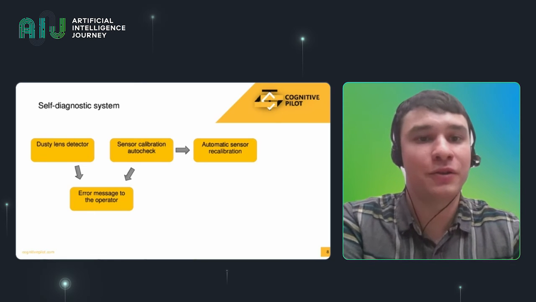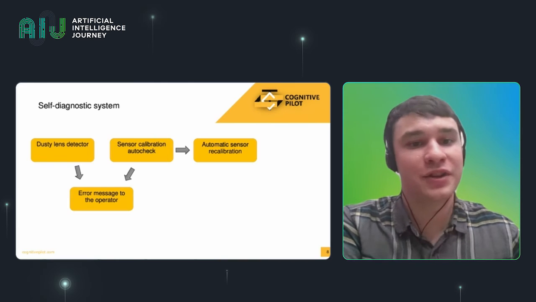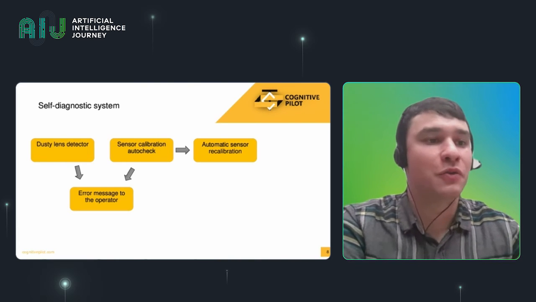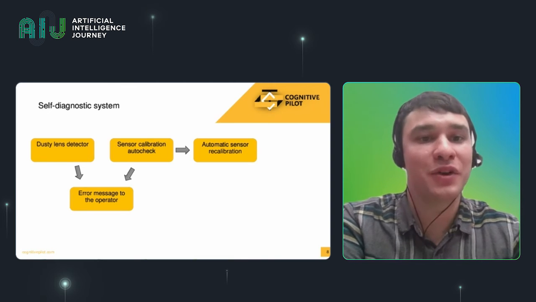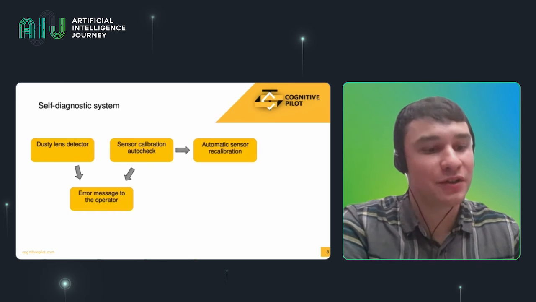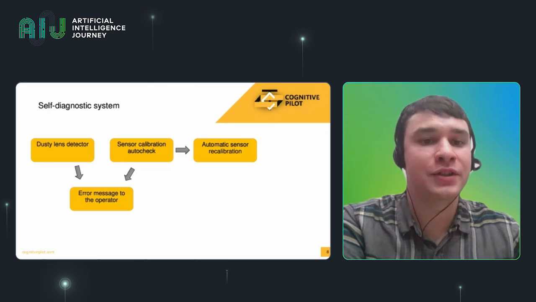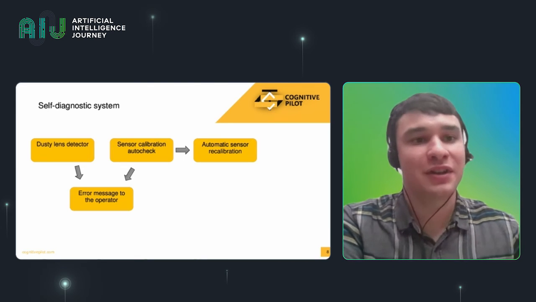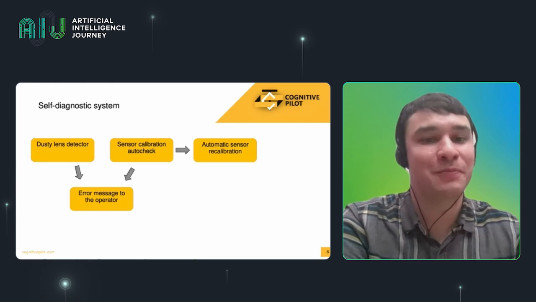The first thing is a self-diagnostic system. For example, a usual case is when dust appears on the lens of the camera, the accuracy of the control decreases, and operators can ask our help desk what the problem is.